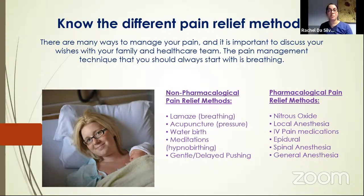So the basics of acupuncture is that you are using what you know about the body to help progress your labor quicker and to take the pain away a little bit. But more than anything, acupuncture helps to progress labor. Lamaze helps to control your breathing and make pain more manageable. So that is how they blend together. Imagine doing those focus exercises as someone is massaging your back or another pressure point.